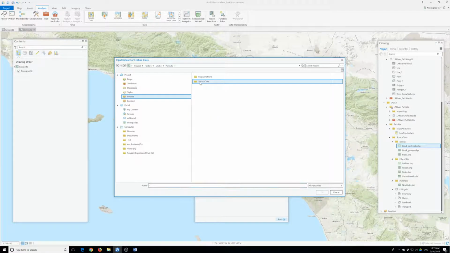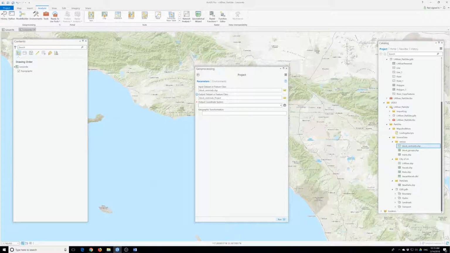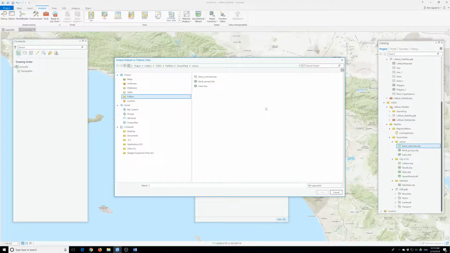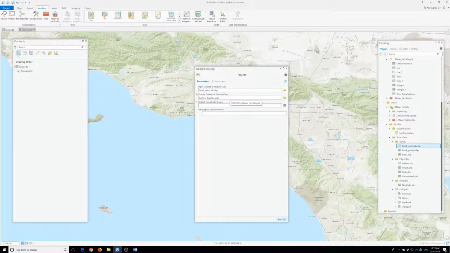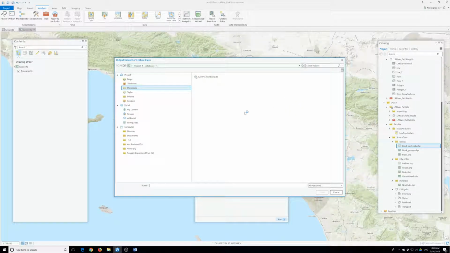It's in the source data, census, centroids, and click OK. And the output, of course, I will put in my database. Okay, click open. So the Riverside geodatabase. Okay, and for the output dataset, I already put the location.